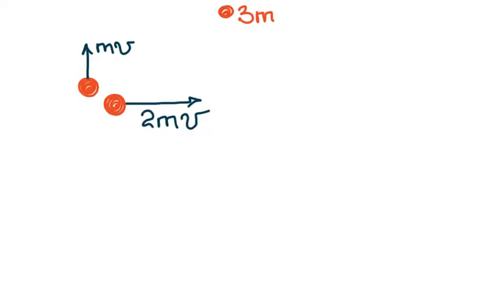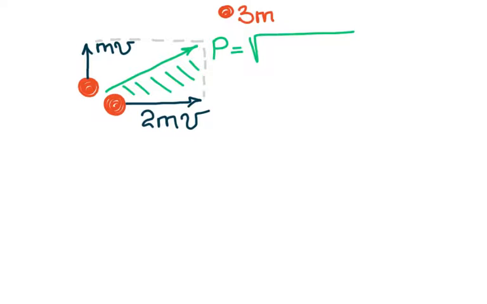So I redraw the picture because I want to show you this way. So if this is momentum mv and the momentum of the other one is 2mv, I'm going to complete the parallelogram, and the resultant momentum of this system is going to be in this direction. And the momentum, the letter P, is going to be equal to the square root of, if I use this right triangle, one side is 2mv, the other side is mv. So c squared is equal to a squared plus b squared, or c is equal to the square root of a squared plus b squared, right?